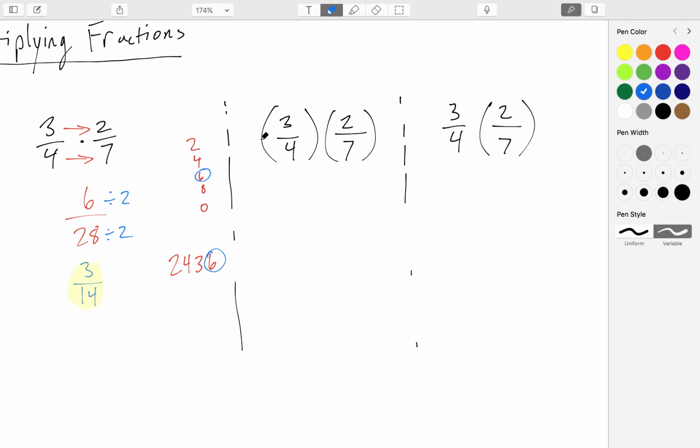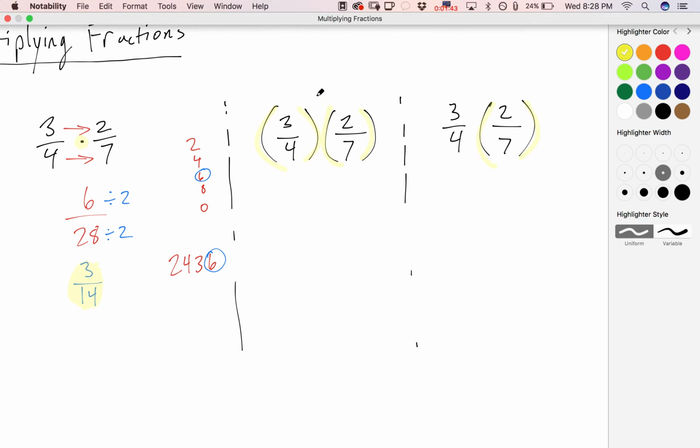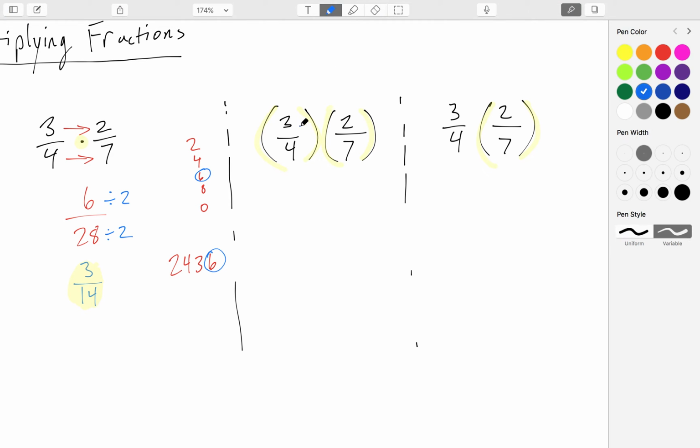Now, what we're looking at is basically you need to know that this symbol is the same as if I were to put two parentheses. They both mean multiplication. And over here, if I only put one but I have a number on the outside, that still means multiplication. So after you do all the work, you're still going to multiply across. This will be 6 over 28, and you will reduce to 3 over 14. Same over here, 6 over 28, 3 over 14 after you multiply across and work this out.